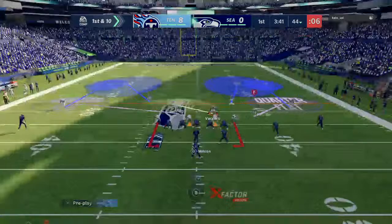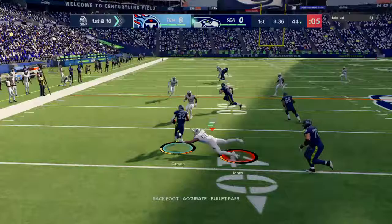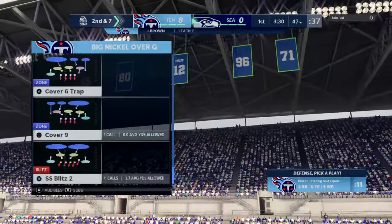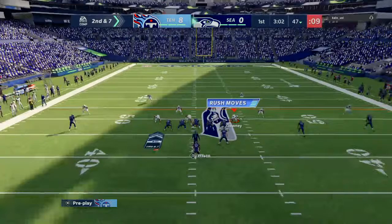On first and 10, it's Wilson. They'll run the screen with Carson. 3 yards the gain there, second down. In order for a screen pass to break big, a lot of things have to come together and be well executed. But all it takes is one small thing to go wrong and keep it from being a big game. That first down completion only netted him 3.